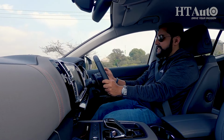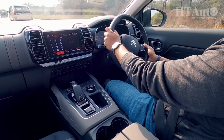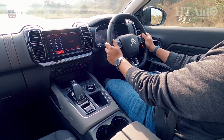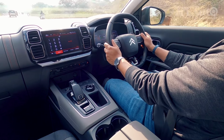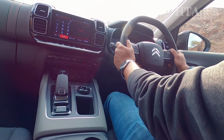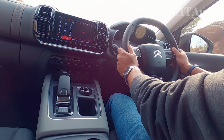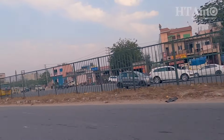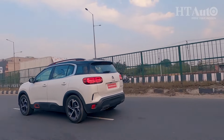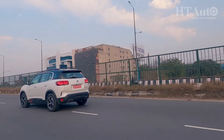Now, as far as the steering is concerned, it's very, very light. In fact, it's almost as light as what you would find in the Tucson, if not lighter. That is good news if most of your driving will be in city conditions with traffic, but not so good news if you are going to be out on open roads, because there is hardly any feedback that would excite me, especially when reaching triple-digit speeds. And since this diesel engine is capable of hitting triple-digit speeds effortlessly, the steering could have perhaps complemented it better.